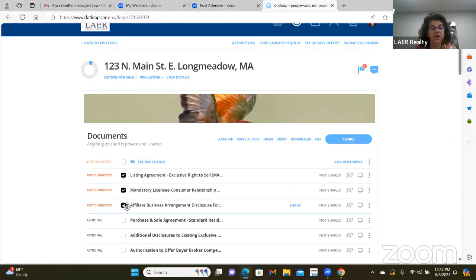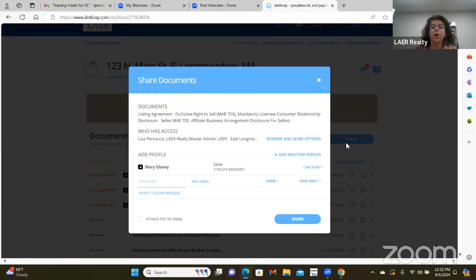So I'm going to share in one email these 3 documents. And if there was lead paint, there would be 4 with our client. So when I hit the share button, it automatically opens up. Dotloop has an email system built in. So that's what it opens up. It opens up the email system. It already checked off Mary Glavy because we gave Mary Glavy the role as the seller.